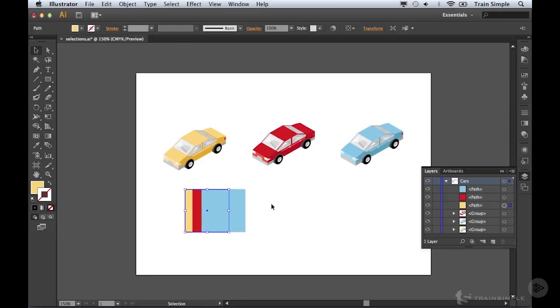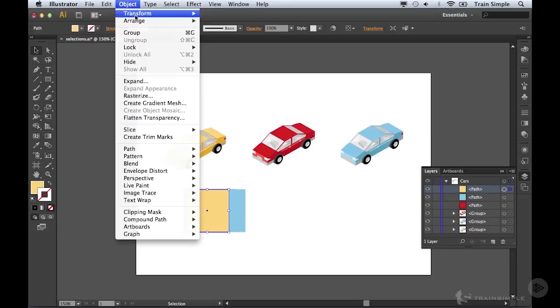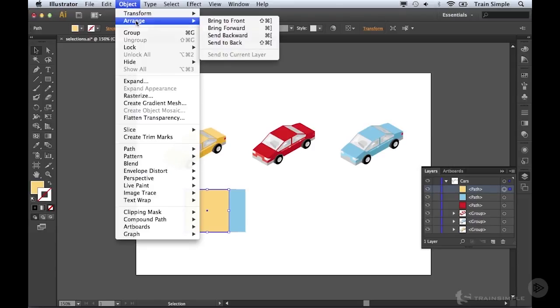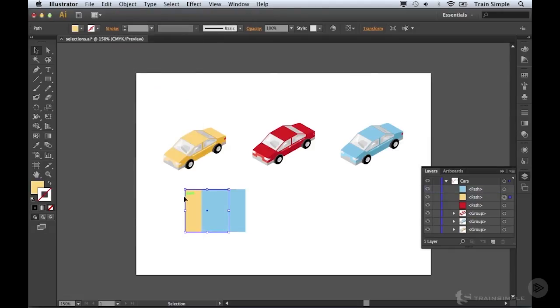So now, if we wanted to change the stacking order, we have a couple different options. One option is to come over here to the Layers panel, select the particular sublayer, and just click and drag it above the other sublayers. Now you'll notice that this object appears on top of the other boxes. Additionally, you can come up to the Object menu, and under the Object menu, you can choose Arrange, and you have several different options. In this case, if we choose Send Backwards, what it will do is send it backwards one step within the sublayers. So it will appear behind the blue sublayer, or the blue box on the document, but above the red box. And you can see that that's the case.